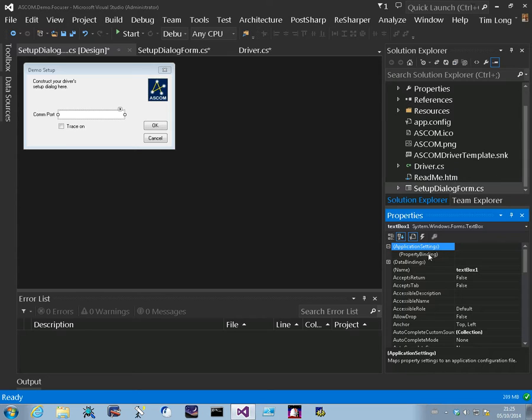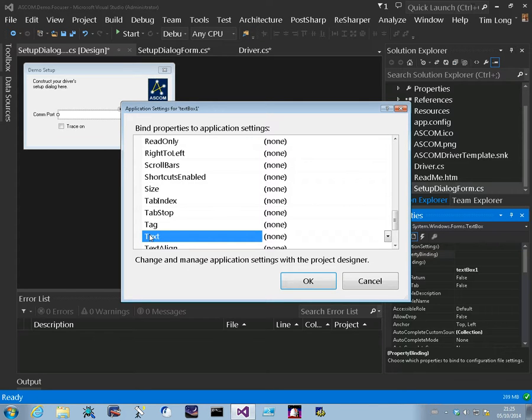So we're going to create a property binding, which means we're going to bind a property of this control. In this case it will be the text property, i.e. the value that appears in the control, and we are going to bind that to an application setting. So we need to click the browse button here. We're binding the text property.